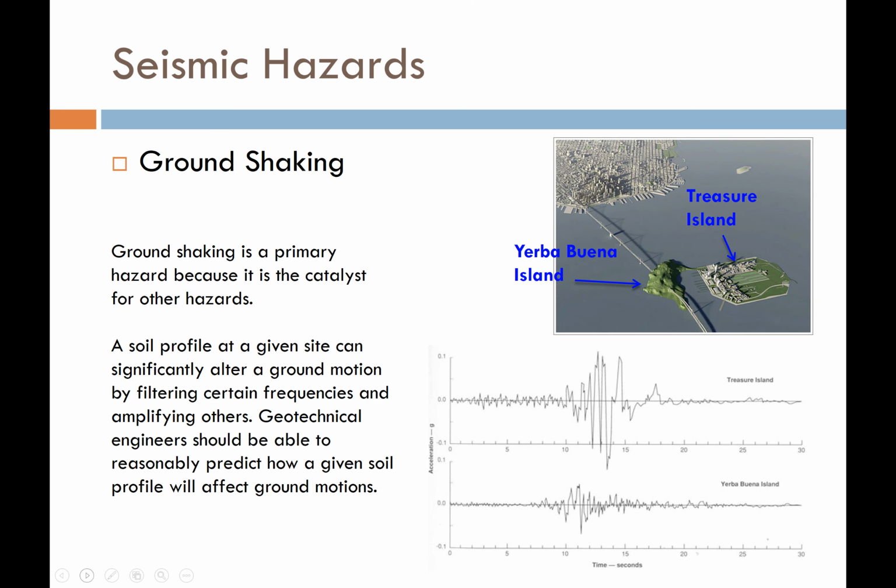But for instance, I just have an example here. So if you've ever been to the Bay Area and you've driven out on the Bay Bridge, you're going to pass through an island. There's one island here. It's made of rock. It's called Yerba Buena Island. And then there's another island located right next to it that is a man-made island constructed of soil. And these two islands are right next to each other, and on both of these islands there are ground motion recording instruments. In 1989, when the Loma Prieta earthquake struck, that was the earthquake that happened during the World Series in October of 1989, both of these instruments recorded the earthquake.